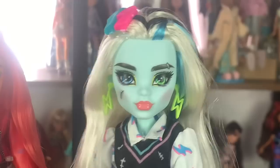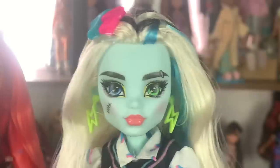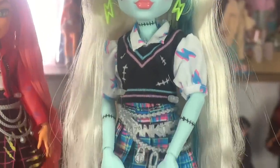And then there is the one blue streak right in the front. And then a little bit on the side, too. I really, really like the blue streaks. So, so cute. I'm really glad that that seems to be a new staple for Frankie. I think it looks super, super good. And then now we can take a look at the outfit. So we're going to move down.